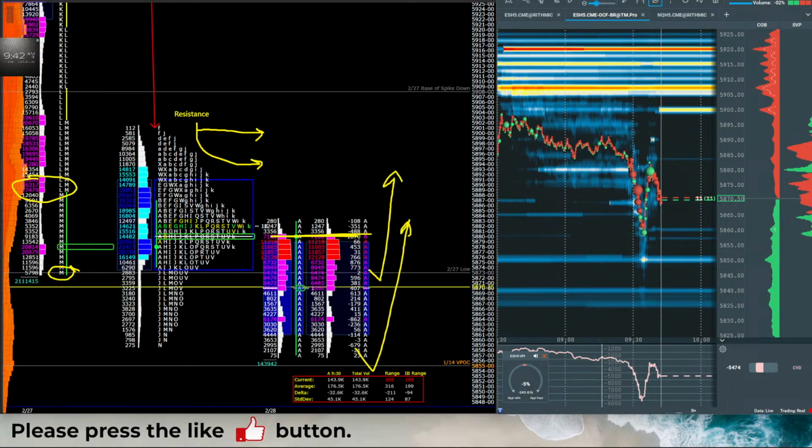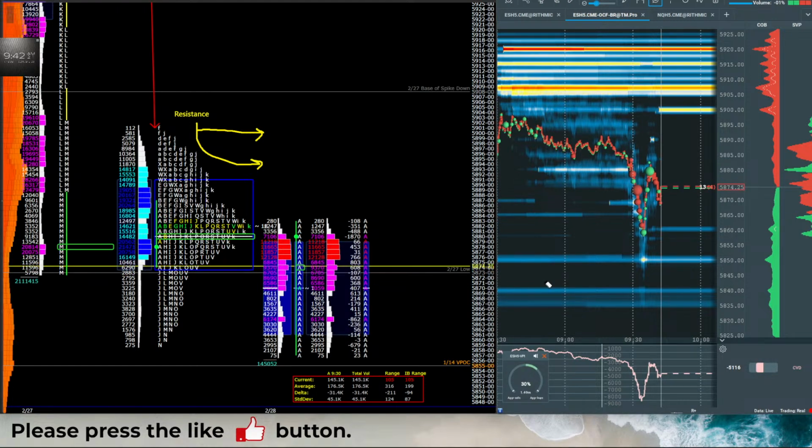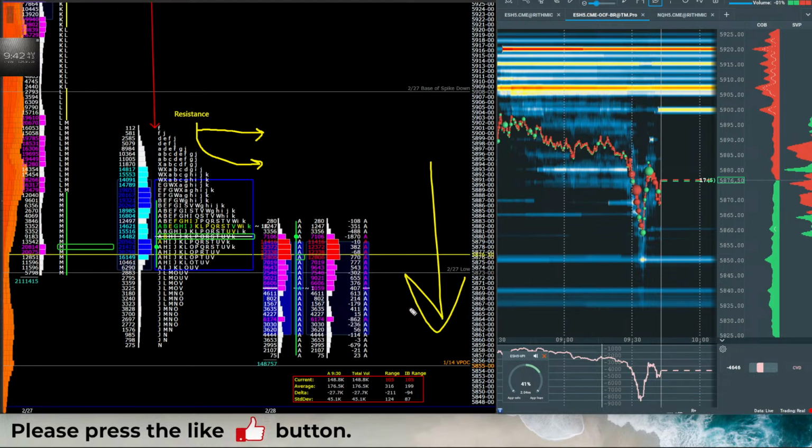So again, today I'm cautious with my entries and I'm quick to take profits. I'm not falling in love with trades. Because I think the momentum is down, I think the market wants to go lower today, but I think it wants to do it in a very choppy way. So whatever trades you're going to take, the first potential place to take profits is a great place to take profits. And if the market keeps going, you just re-enter the trade on the next dip, because what I'm implying is it's going to keep dipping and dipping and dipping and ripping and ripping and ripping. It's going to keep chopping up and down and giving you opportunities to re-enter.